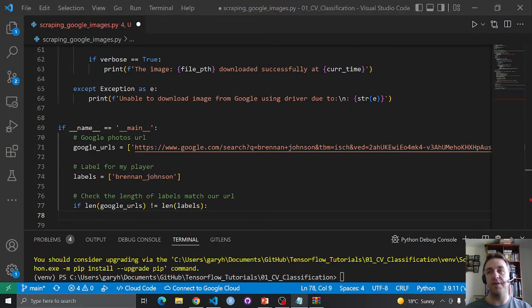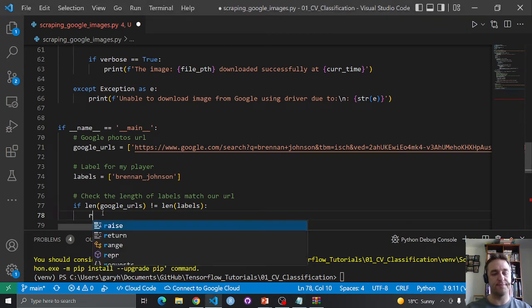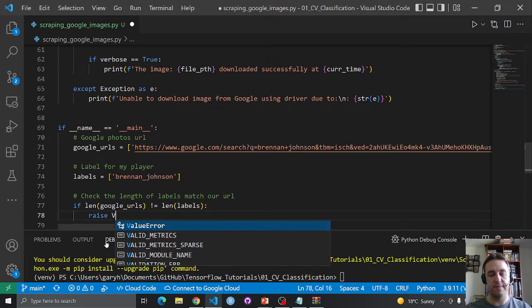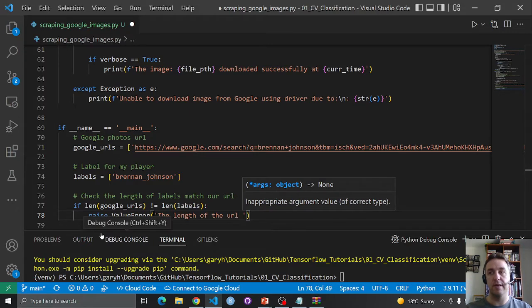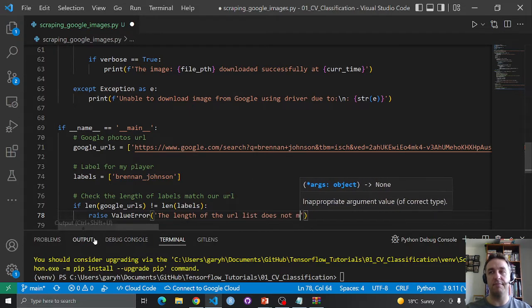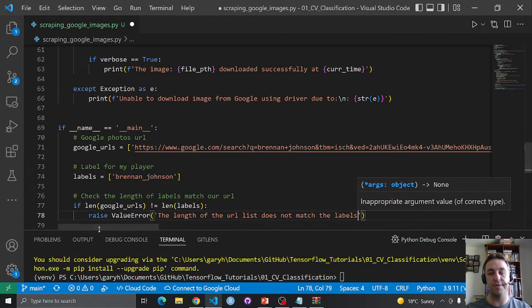I'm going to raise a value error, so it just raises an exception. Value error. The length of the URL list does not match the labels list.